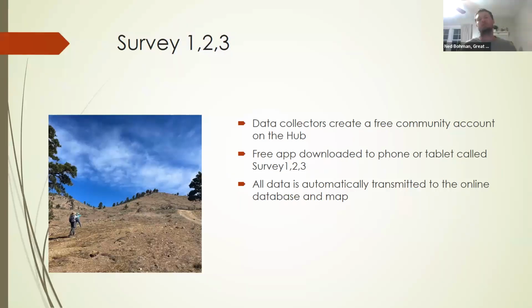This is an idea that the working group had: while we implement this landscape level protocol, which is basically gigantic area searches of a few kilometers by a few kilometers, we also have this community science effort where it can fill in the gaps between the randomized locations of the landscape level protocol. It can be used in a way that suits your needs, to maximize data collection capacity. It's sort of a choose your own adventure thing, and it can be as involved as you want it to be and as opportunistic as you want it to be if you don't want to be very involved. And I think I explained all these points on the slide already: it's a free community account, it's a free app, it's on your phone or tablet, it works when you don't have reception in the field, and all of your forms are automatically geo-referenced to a specific location and transmitted to our online database and will populate on this map view that I have in my next slide.